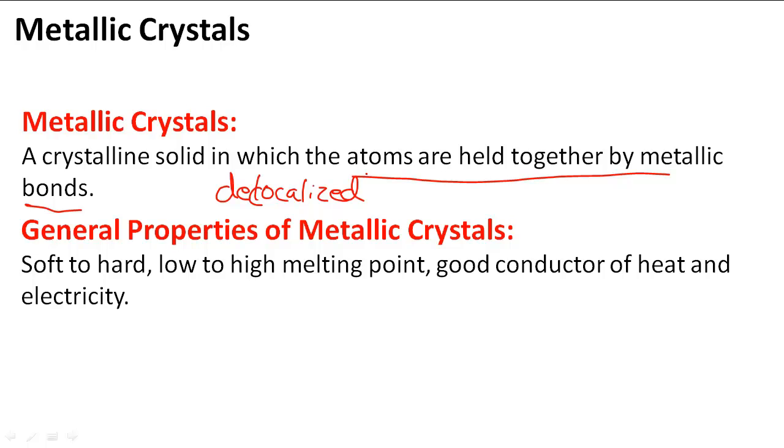Some of these properties are that they go from soft to hard, so they can range from being soft to hard. That doesn't mean that they're easily breakable. They're more malleable. They can be bent and shaped into certain things and become hard.